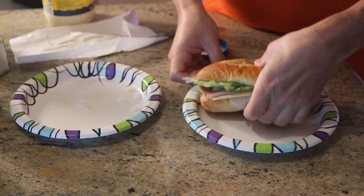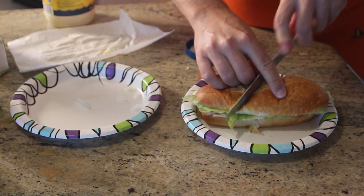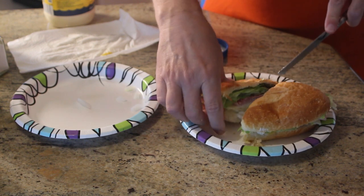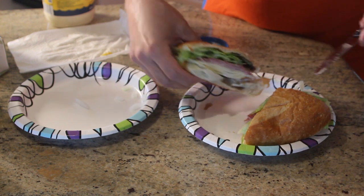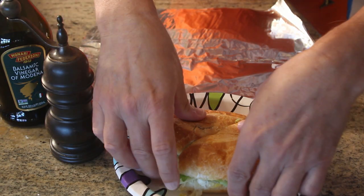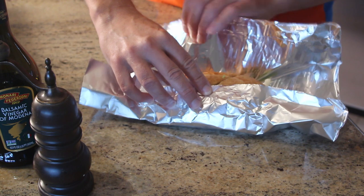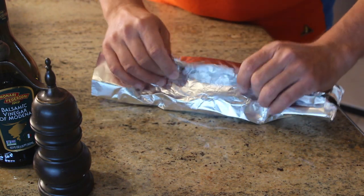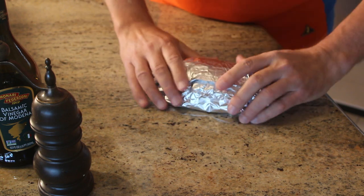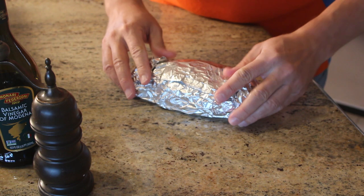And there you have it — an official Lindsay. Another thing I normally do is cut it in half like this. You can tell how soft that bread is, how good that is going to taste. That is amazing. Now we are ready to get it all set up to work in a bottle cage, so you can actually take it on your bike ride or your trike ride. This isn't brain surgery, but it's incredibly effective. The gooier your roll is, the better it fits in the bottle cage because you just squish it in there. I've never had one fly out of the bottle cage, and I've been doing this about three years now.